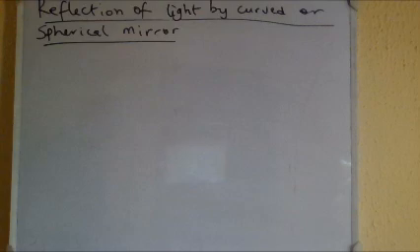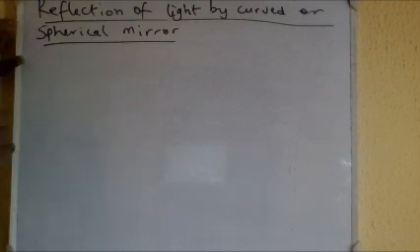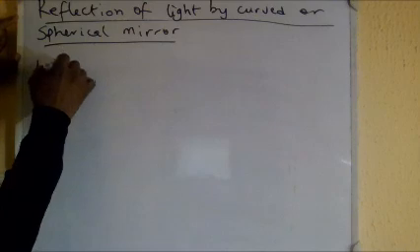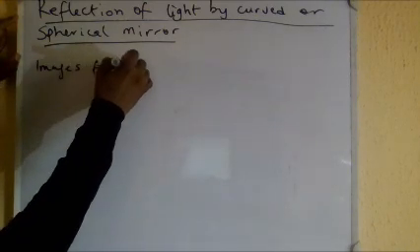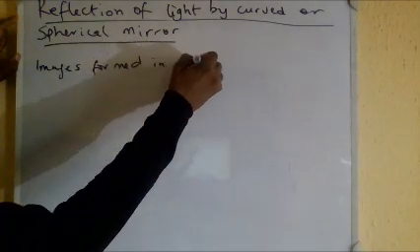Such mirrors include spherical mirrors like the ones we use in the science lab, shaving mirrors, car driving mirrors, parabolic mirrors of telescopes, mirror reflectors, and searchlights are such applications. But before we dive in, let me conclude what we did in the last video by discussing images formed in inclined mirrors.